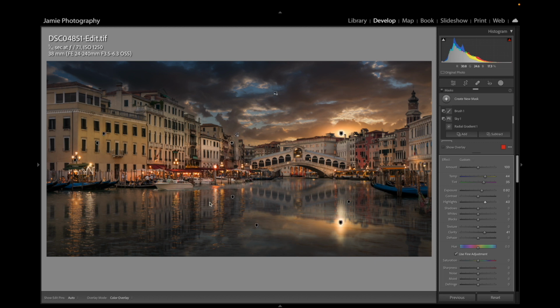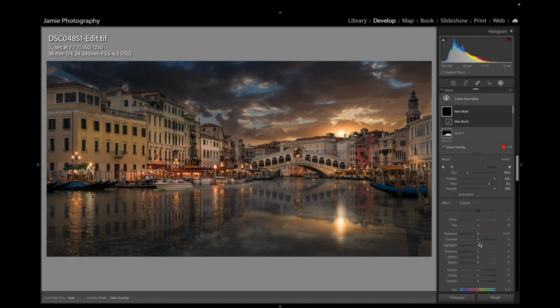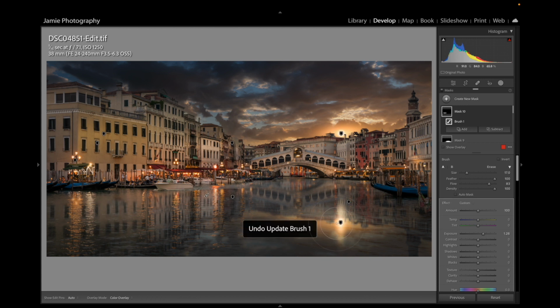Now the reflection in the water needs to be brighter, so I can create a new mask, grab a brush, increase exposure slightly on a brush there, and just come in here and just brighten that up. You can see you can just pick those up, though they're actually probably a bit too bright.